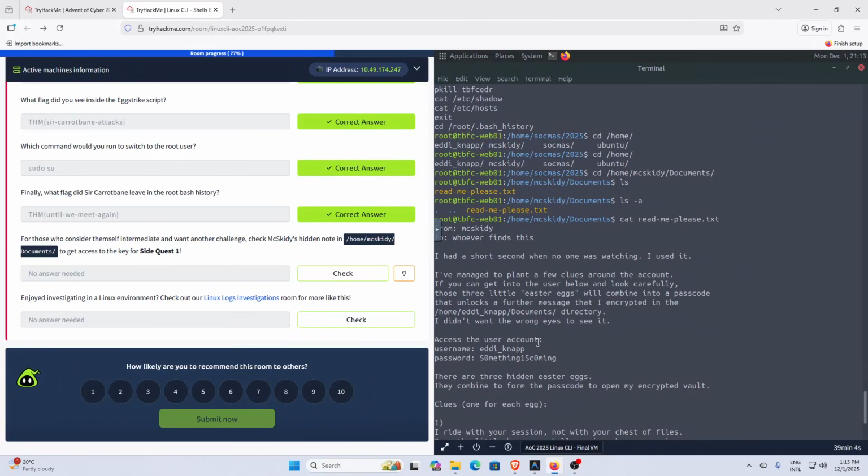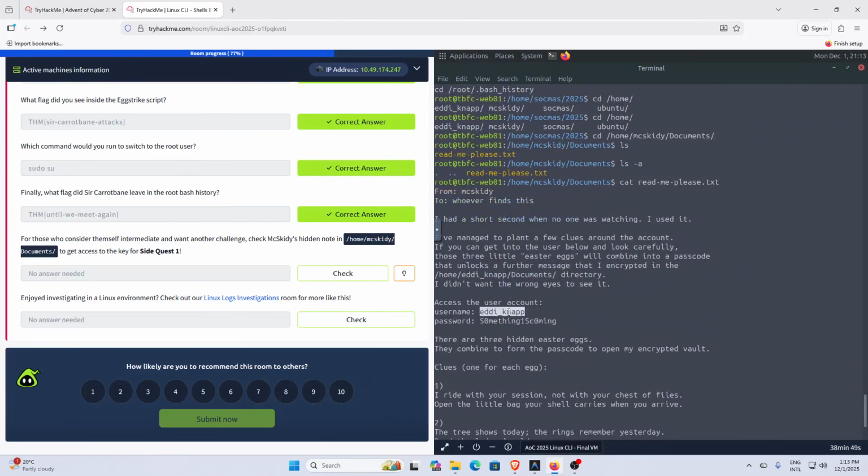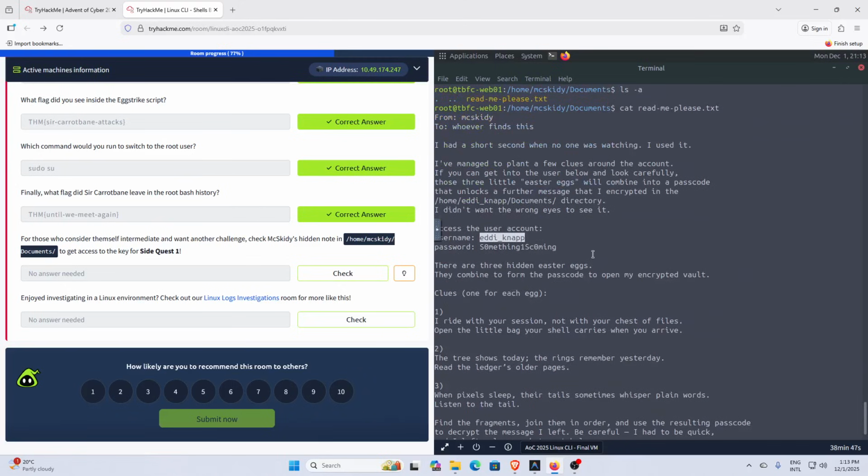I didn't want the wrong eyes to see it. Access the user account ednap, and the password is something is coming. There are three hidden Easter eggs.